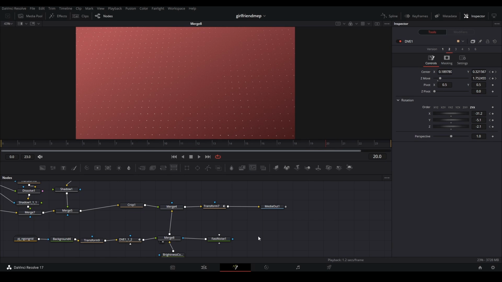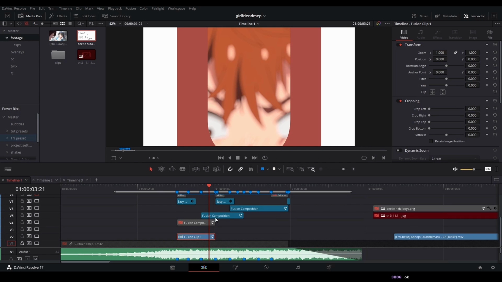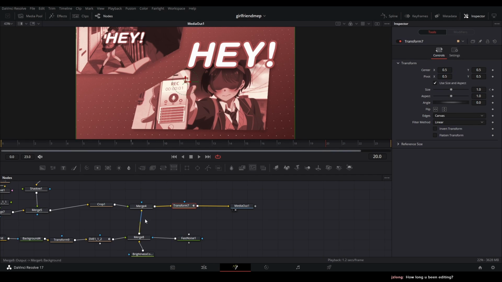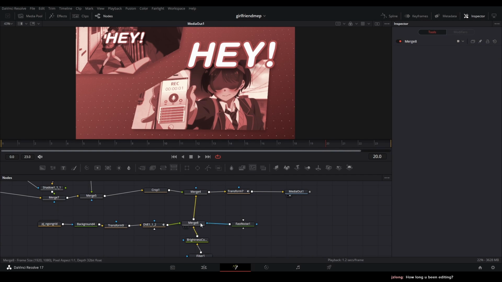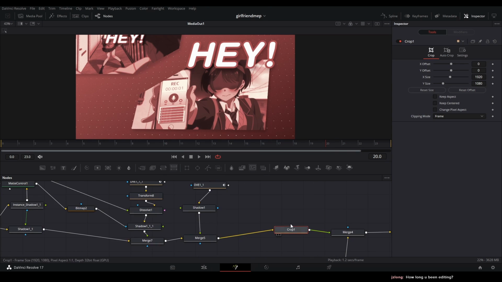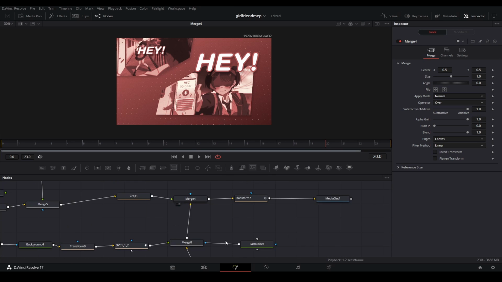So merge is like the main thing. You connect everything so effects run through it. Yes, exactly. So you know how here we work with layers. Like, you can see that this clip is below this one, so this clip should be on top, which it is. And that's basically what the merges are. The green input is the top and the yellow input's the bottom. So I put all this stuff that is shown here on top of this part, because the yellow is the background. So that's why I put it there.